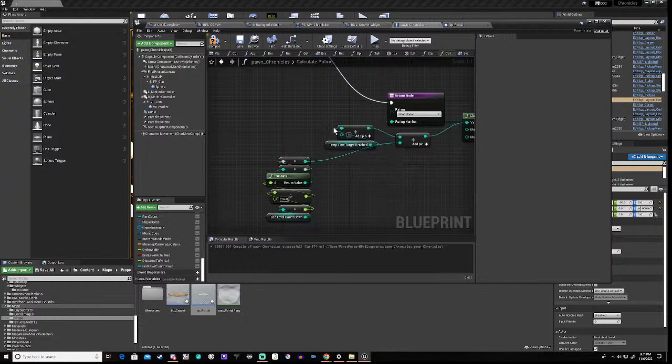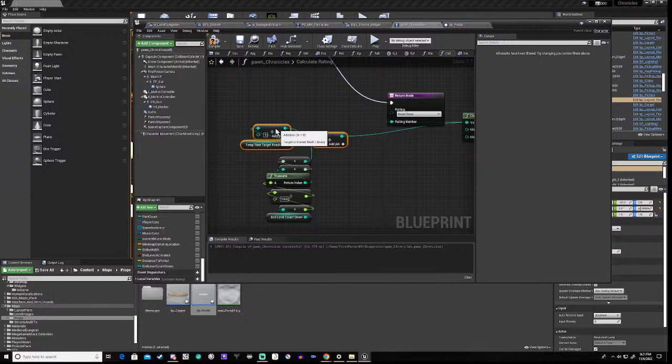Do that. And we can move these over a bit.